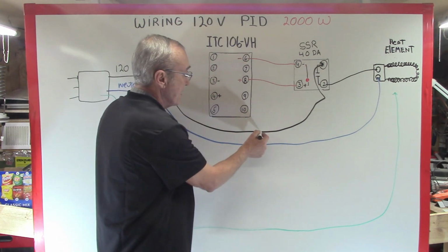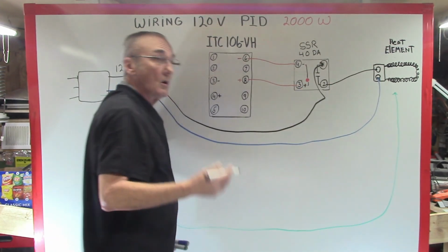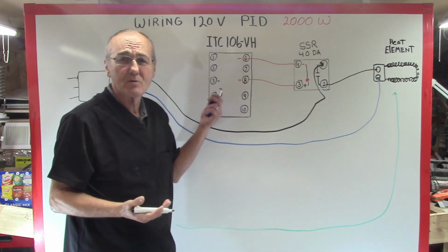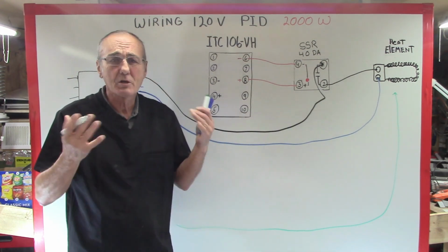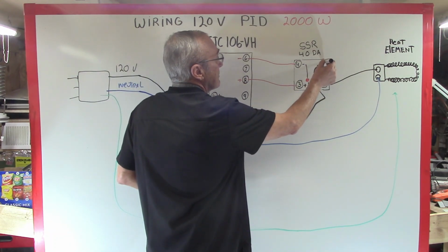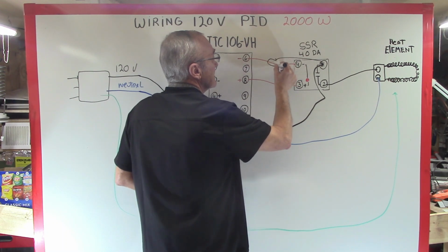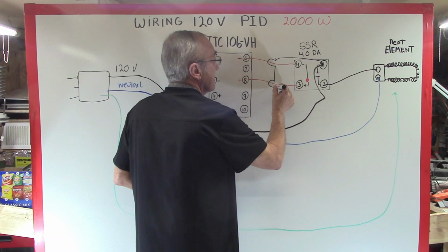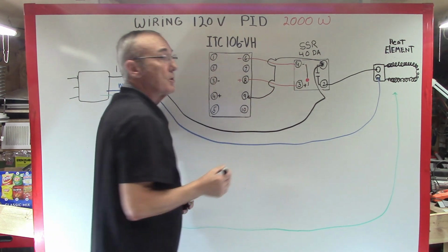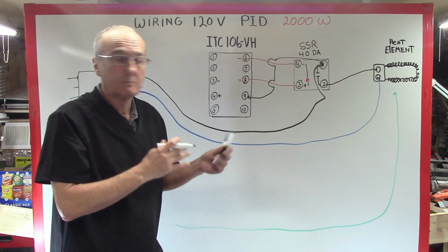So we can take it from back here, or we can take it from pin 1, and we only need a small gauge wire because, again, the PID only pulls like 0.5 amps, so it's such a small amount. So I'm going to run a small wire from pin 1, and this is the symbol for jumping over a wire. And I'm going to go to pin number 9. You could go to pin number 10 if you wanted to. Just don't put them both on the same pin.